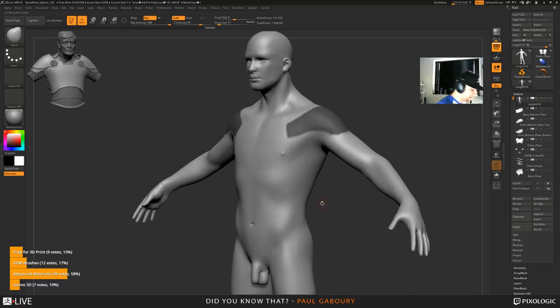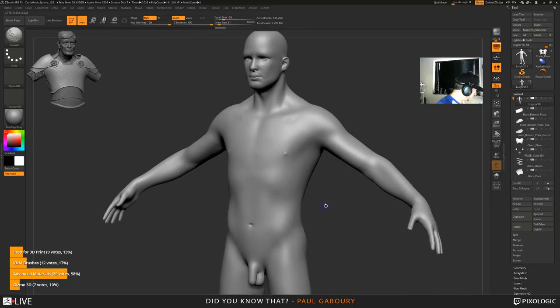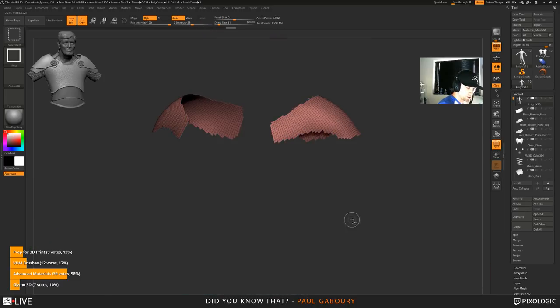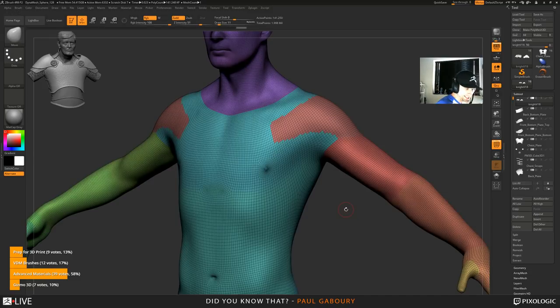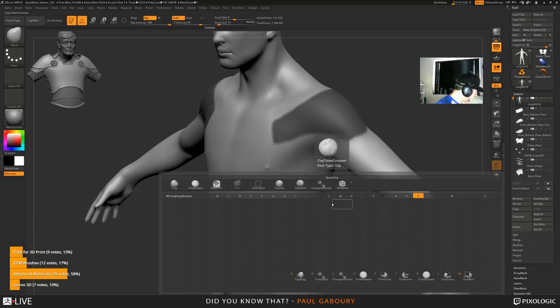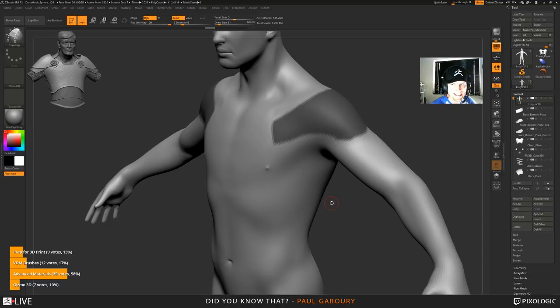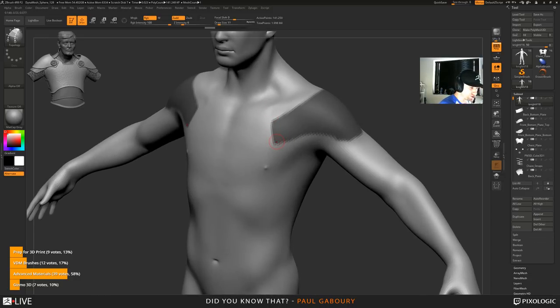Now, of course, I can also make a new polygroup, right? So I can make a new polygroup in here. And we can even do things with panel looping that can have some fun here, okay? So I don't really need that, okay? All I really want to do for this particular workflow is just look at the mask. And now all I did is switch to my handy-dandy topology brush, okay? So all I'm going to do now is, in essence, draw trace.